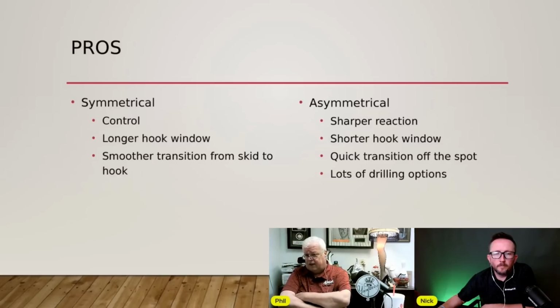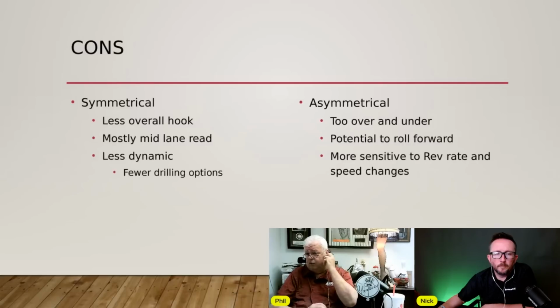But when you get to the cons of the two, the symmetrical balls in general have less overall hook. They mostly read mid lane. They're less dynamic, and there are fewer drilling options. When you look at a ball with a high differential, and I'll talk about diffs in a second, those balls are going to flare a lot, but it's a gradual motion. It's not a quick transition from one direction to the other. So you have less of a dynamic motion with symmetrical balls.